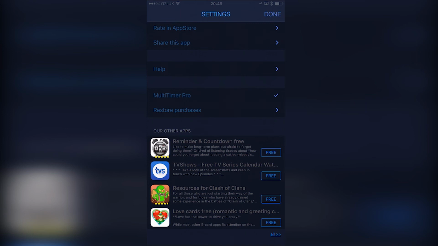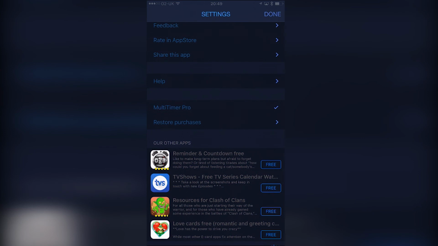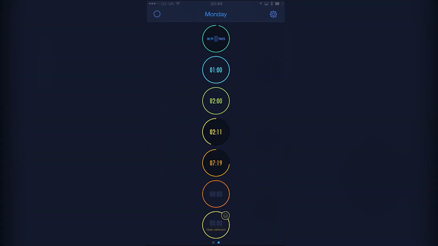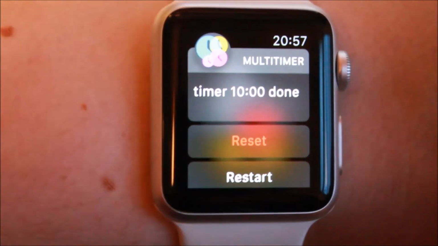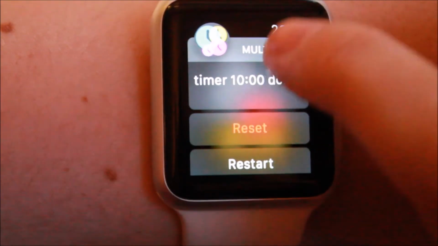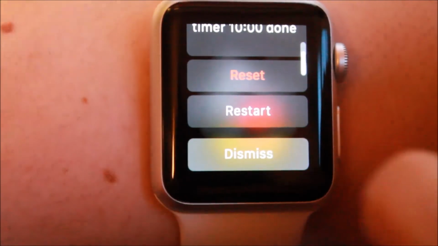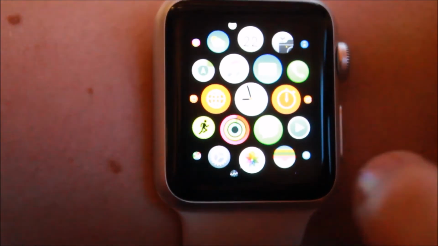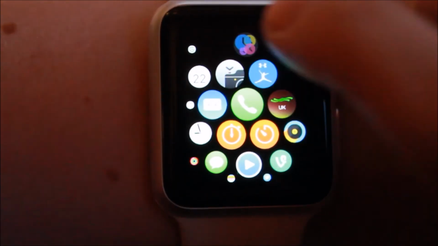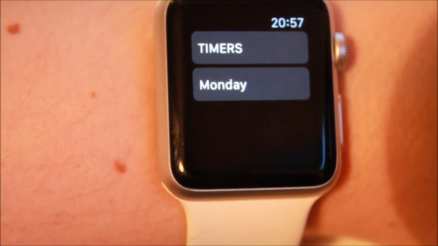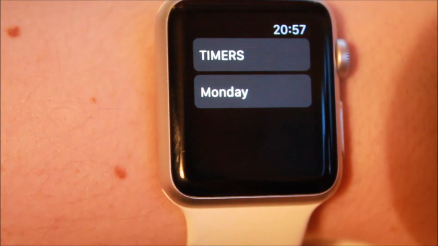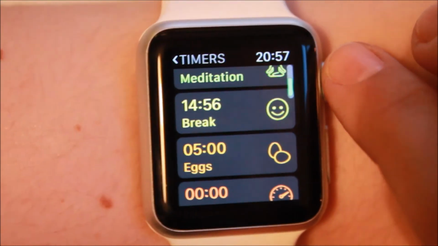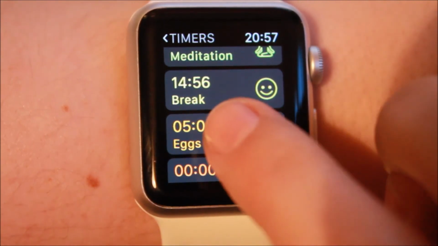Then they've got recommendations of other apps from them in the bottom. And best of all, it is Apple Watch enabled, so it will sync up with your Apple Watch as well, which is great because this then totally eradicates the iPhone's timers, because the iPhone's timers just cannot compete with this app. It's just so good. It's also pretty nice to look at.